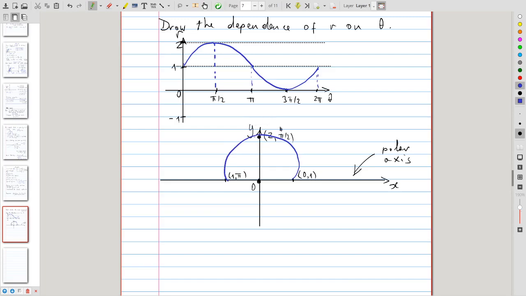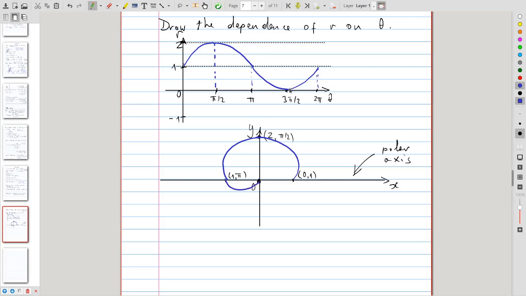And then further on, let's see. So these two halves should really be just symmetric. They are not exactly symmetric in my picture, but something like that. And now from this direction to this here, my theta varies from pi to 3 pi over 2, and r goes down to 0. So that means my curve winds into the origin.